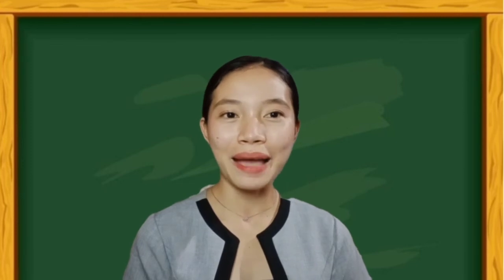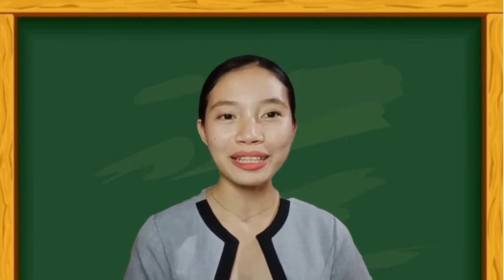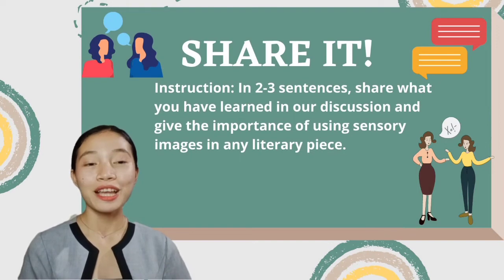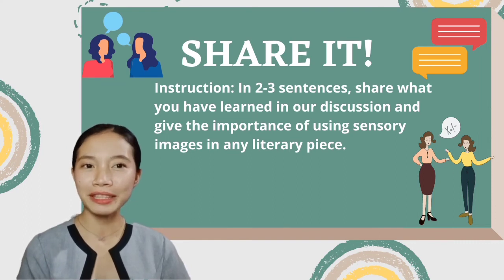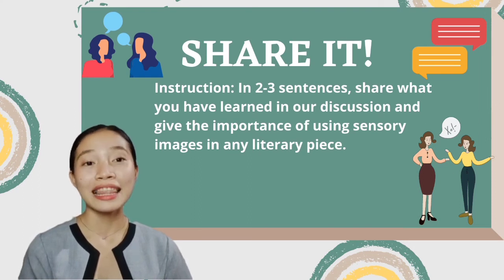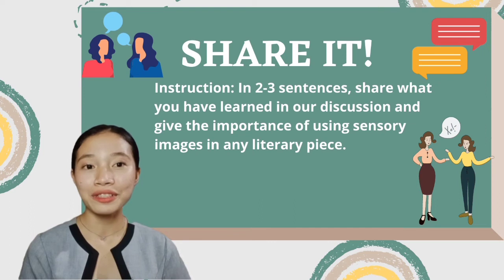Hearing none, this time I will be the one to ask you, and we call it Share It. In two to three sentences, share what you have learned in our discussion and give the importance of using sensory images in any literary piece. I'll give you some time to think. Time is up. Now who would like to share their answers? Since there are no volunteers, I will be calling someone. Is Miss Patricia present? Okay, so you may now share your answers. That's correct. Aside from helping us understand and enjoy any literary piece, it also allows us to think more deeply about it. So thank you very much.